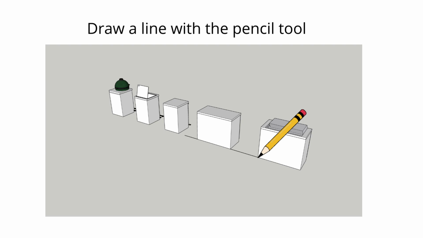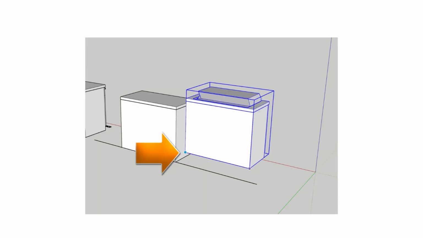Now take the pencil tool and draw a straight line across the back of one of the modules, extend it so that you can include the other modules onto the line. As you draw the line, you will see that it may turn red or green. This means that it is in alignment with the relevant axes. That's a good thing. Now select the grill module. You will see that it is enclosed in blue lines. This means that it is actually a group, made up of smaller models or components.